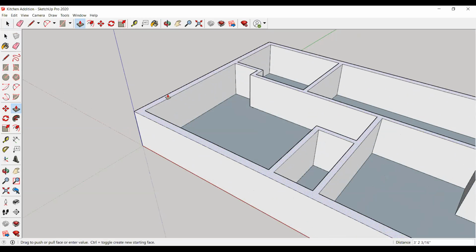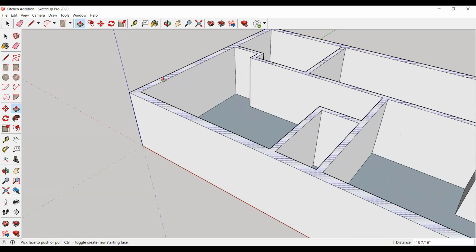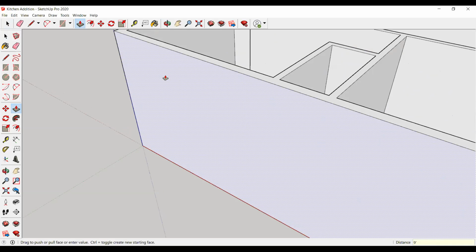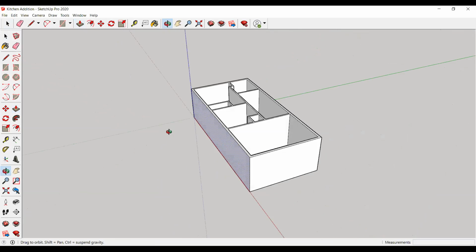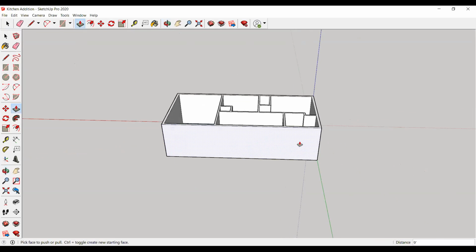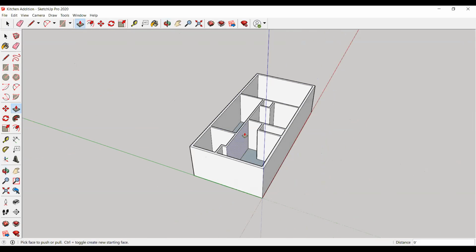See, now I'm going to pull this up, okay, and then I'm going to stop, and then I'm going to type in 9 feet. And I'm going to enter. Good. So now I'm rolling it up, zoomed out. Okay. So now I can pan around this way, and magically we have a 3D drawing.